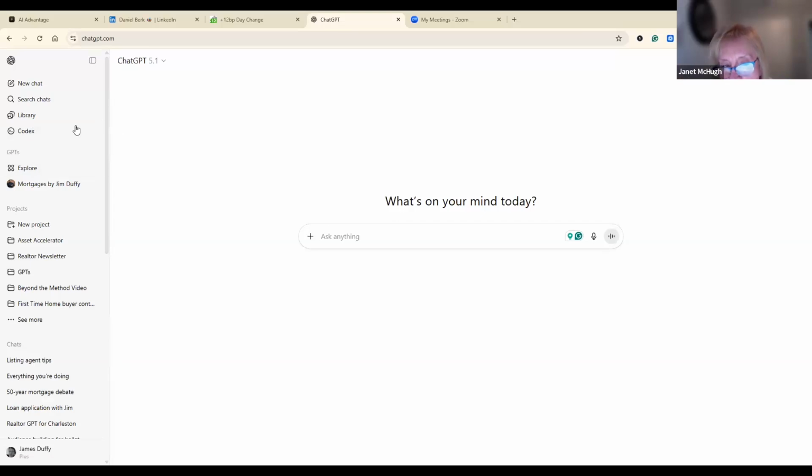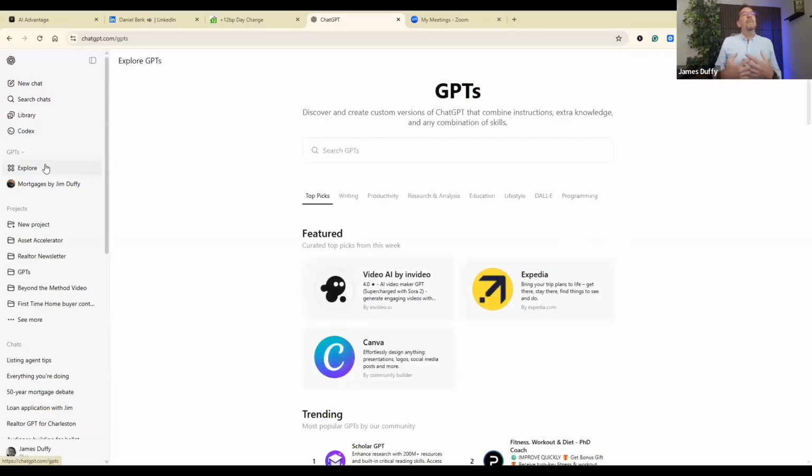All right, so the first thing you do is you're not going to create a new chat, you're going to create a GPT, because large language models, whether it be this one or Claude or Gemini or whichever one you choose to use, that's all they are. They're large language models. They pull millions of points of data from the internet when you ask it a question or give it a task, and do kind of a median job of that. And the median job is just that. It's kind of medium. It's kind of average. It's kind of not great for you.